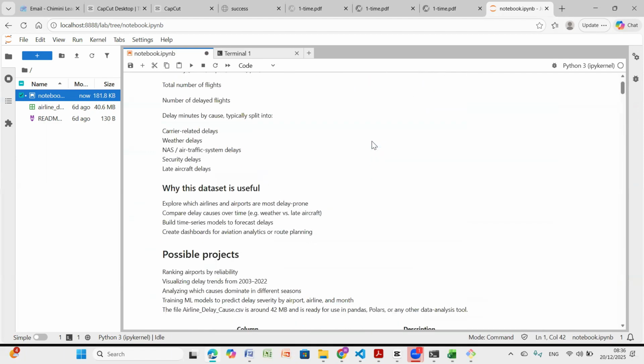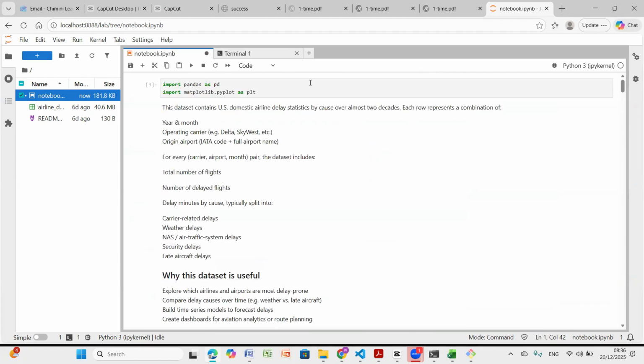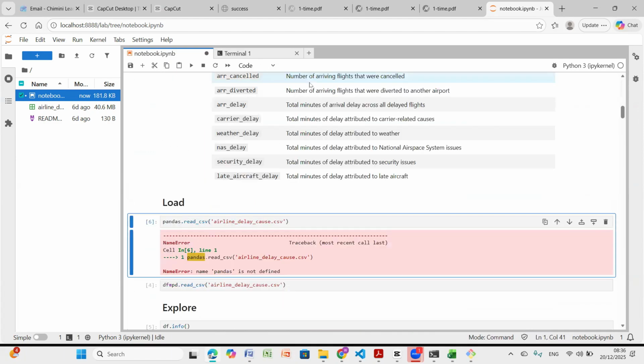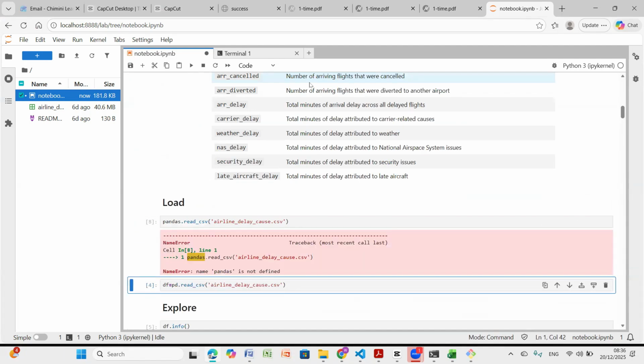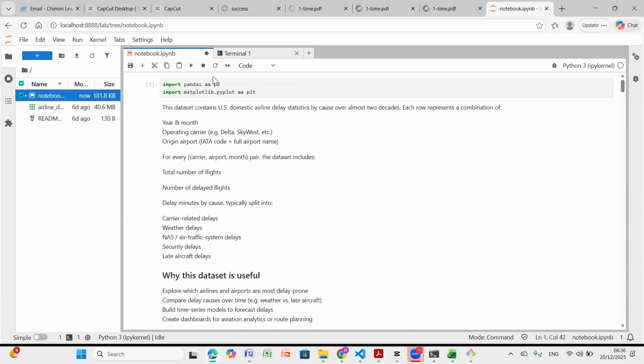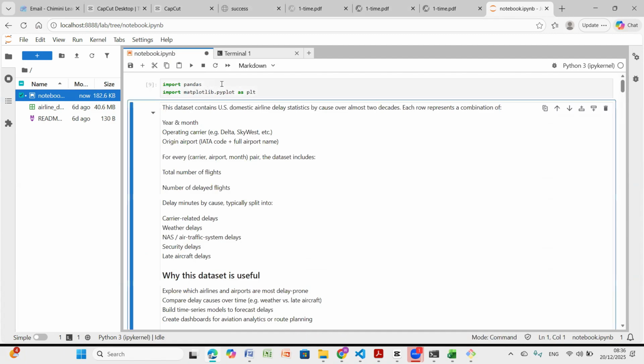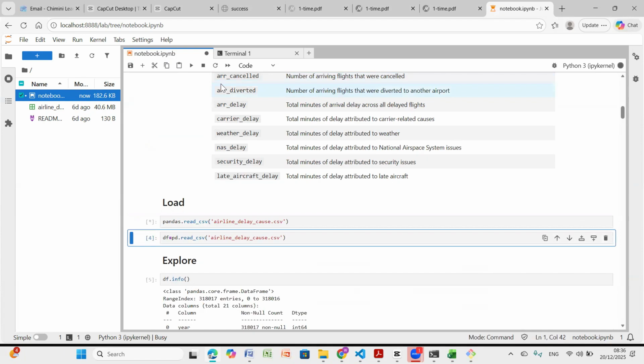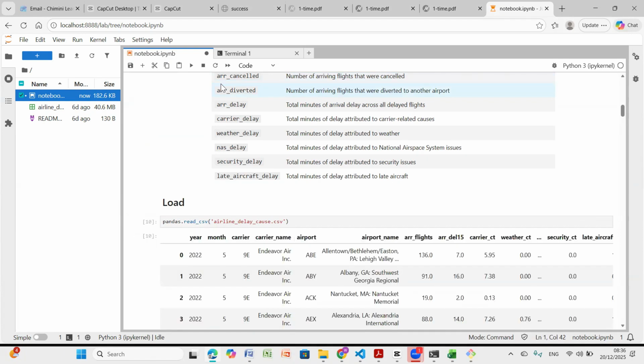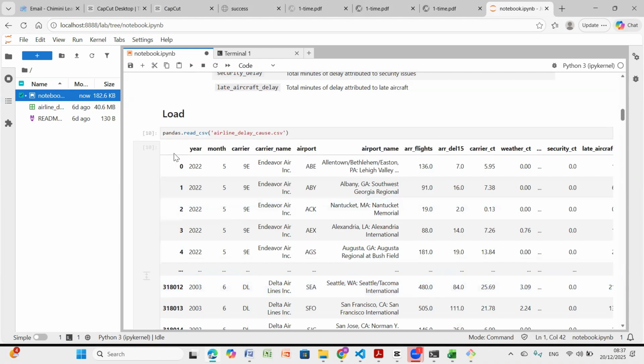Okay. I have to go up there to make sure it is defined. Oh no. Okay. Let me see. What's wrong here? Do I need to do this? Okay, that's fine. So pandas is used for reading files and manipulating so many things in the data.